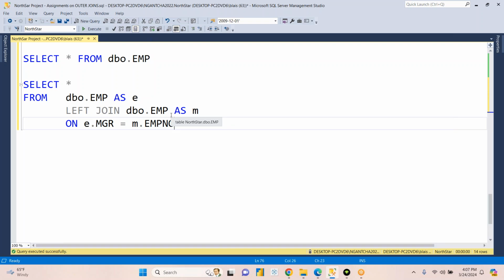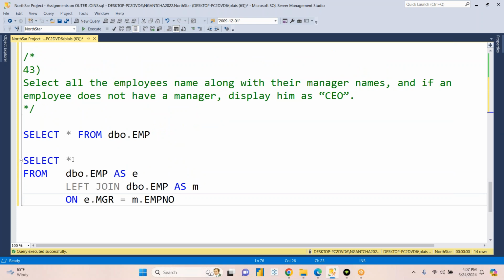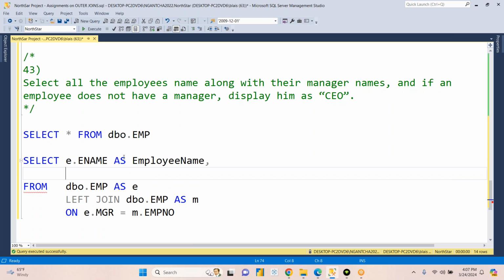Right. And then to render this thing nicely, let's return some columns. So from the employee side, give me the name. This is what we now call employee name, because we pulled it from the E copy, the employee copy. So whatever we're pulling from that, we're going to be calling it employee name. Right. And if I do the same on the opposite side, on the M side, E name on the M side now becomes the manager name.